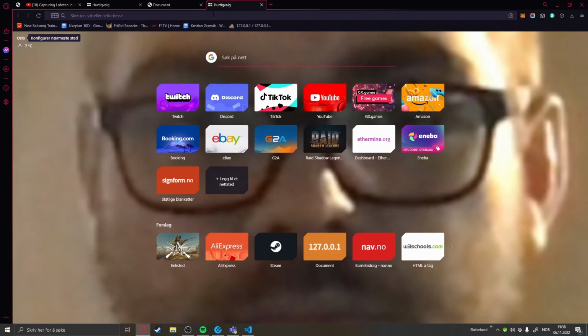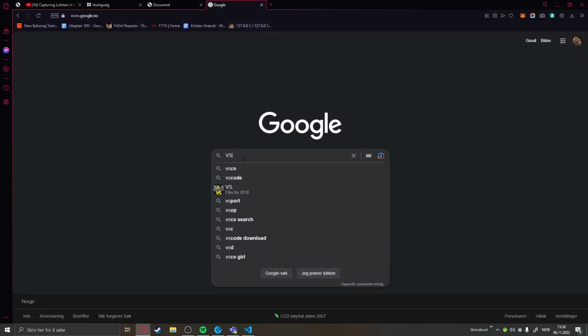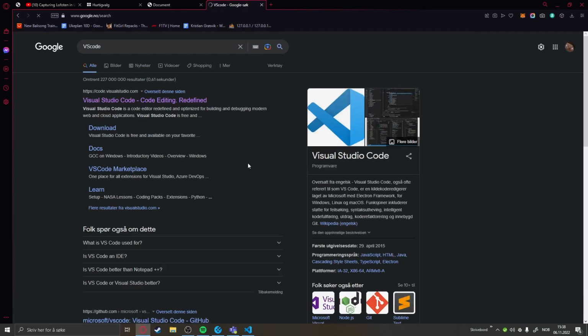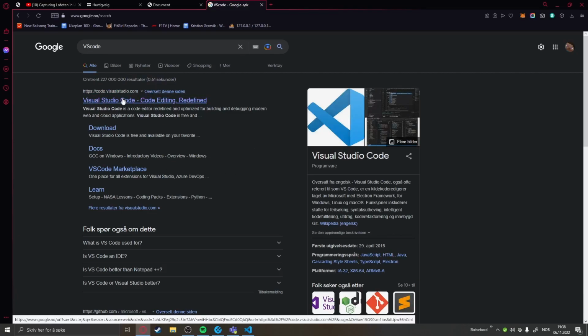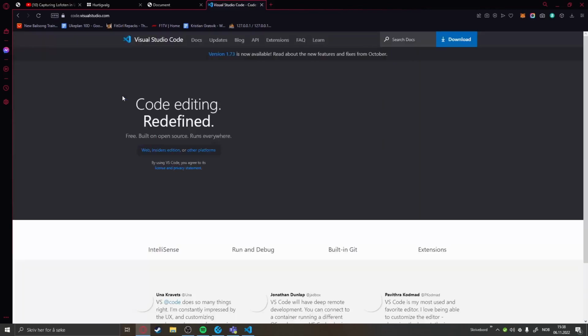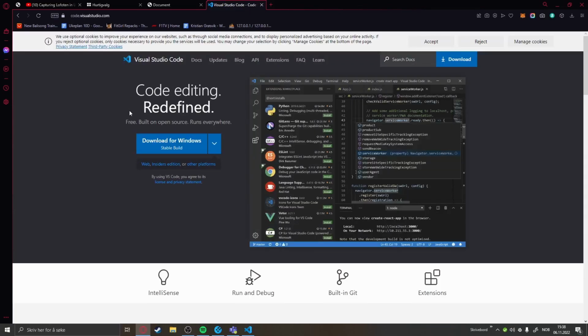So first off, we're gonna wanna install Visual Studio Code. So just go to Google and type in VS Code. You should then click on the first link and click download for Windows.